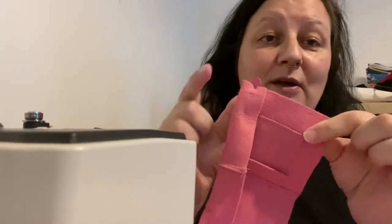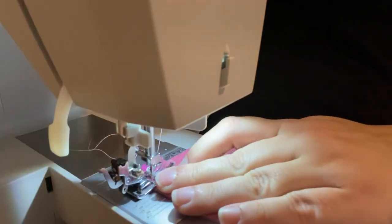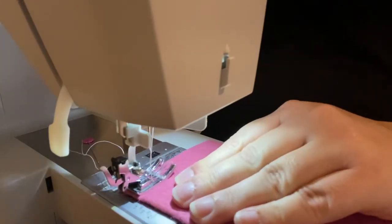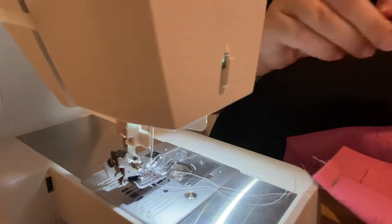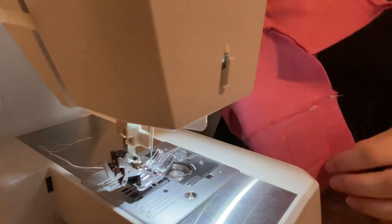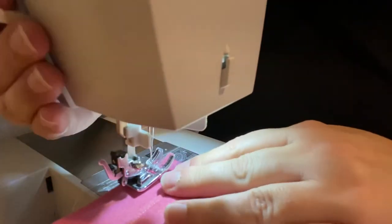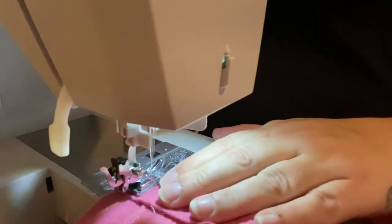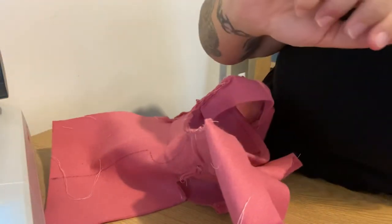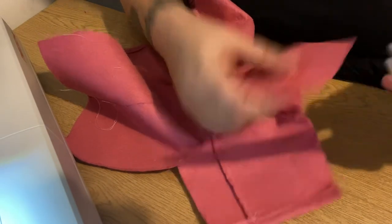You're doing it inside out still, so when you fold it out it's all tucked on the inside. Down it goes and then forward — not going off that edge. Here we are, that's the other side right there. So what you can do now is trim these bottom corners off, so when you turn that point it's nice and neat and tidy.